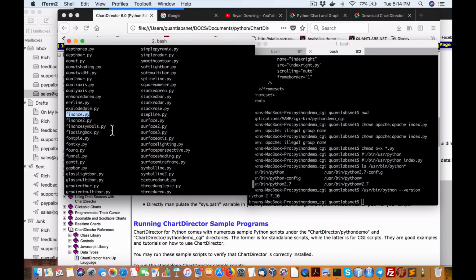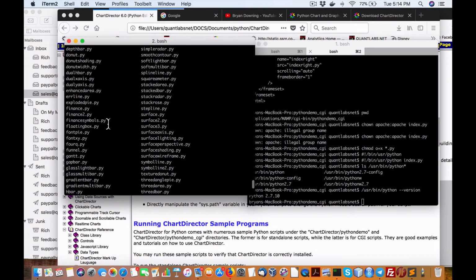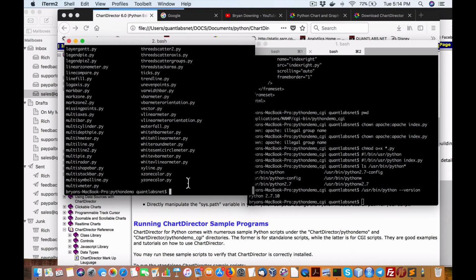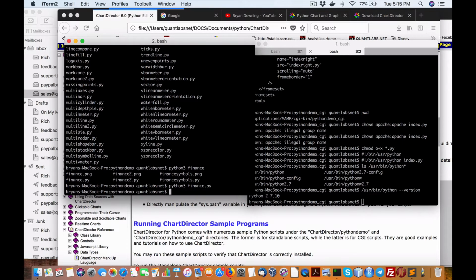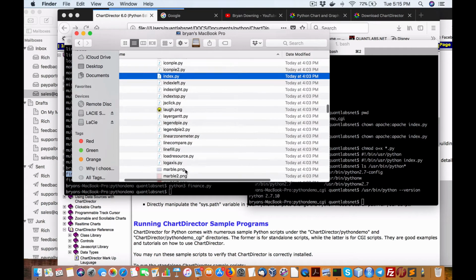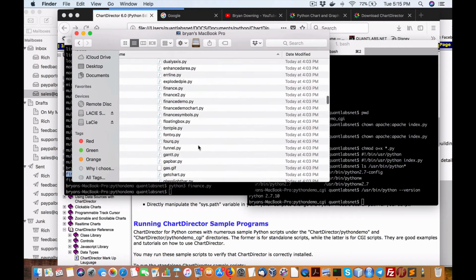So there are three finance-related Python scripts. If I run each one, for example finance.py, it appears it does nothing, but what you'll notice is it creates this chart in your folder.